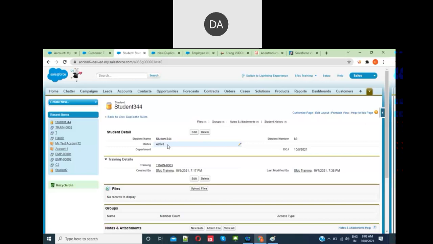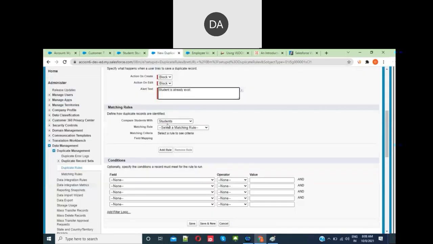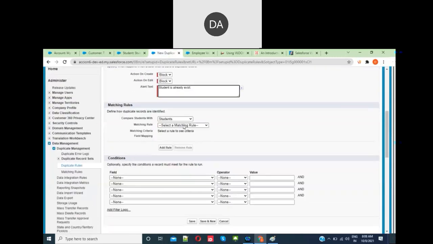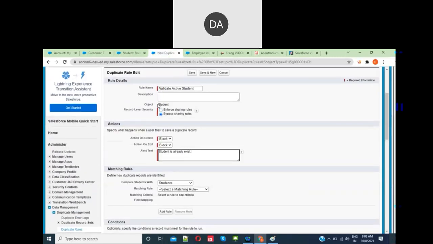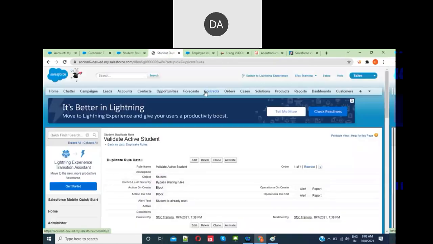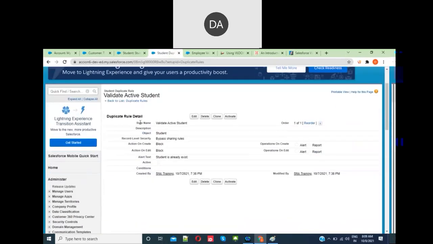Then I have to throw the error that the student already exists in the system. For that we are throwing the validation, so use the duplicate rule. Click on this. The duplicate rule is created.